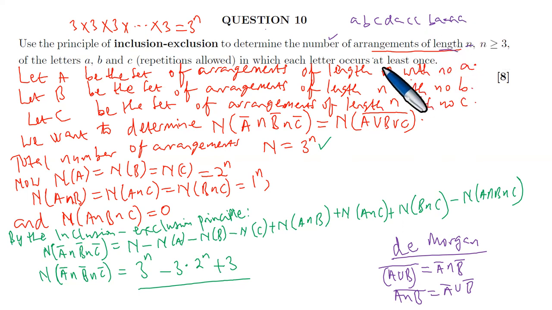In the end, the first letter must be chosen amongst these, so you can choose it in 3 ways. After that, the second letter can be chosen in 3 ways, and the third letter can be chosen in 3 ways. Okay, so you can have something like A, B, C like that. So now 3 times 3 times 3 and so on, so it's 3 to the power n. The length is n. So I was saying the total number of the arrangements will be 3 to the power n.